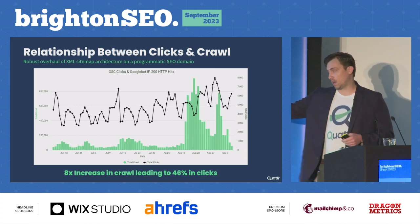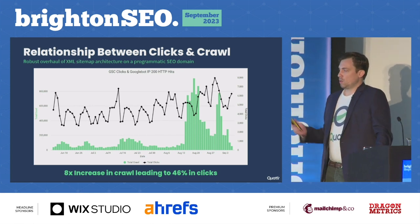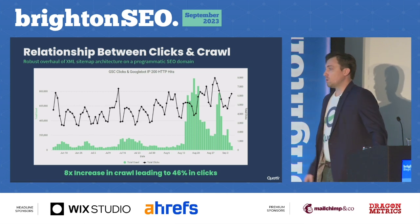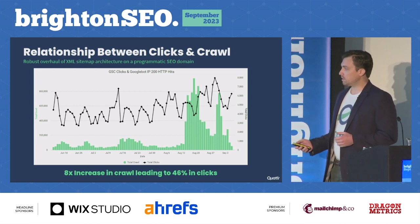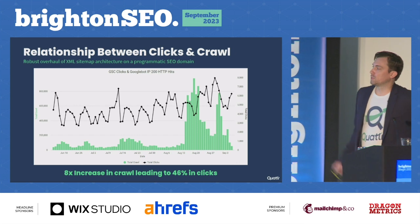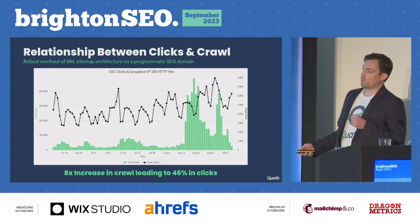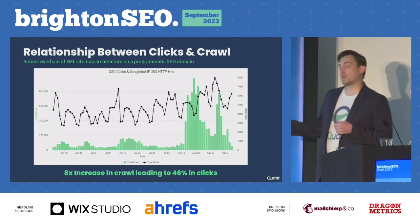Now, what we've seen already, and this is actually some very recent data, a large programmatic website. I'll get into more specifics here shortly, but massive overhaul on the sitemaps. There's actually thousands of sitemaps. So we assumed there was enough sitemaps there, but we did a whole overhaul. And we can see that total domain clicks, this is the full domain table in GSC, not the sampled page query table. And these are 200 status count crawls. So we were at a baseline of 20K a day approximately. Overhauled the sitemap, boom, 900K. But it could have been higher. We'll get into why.